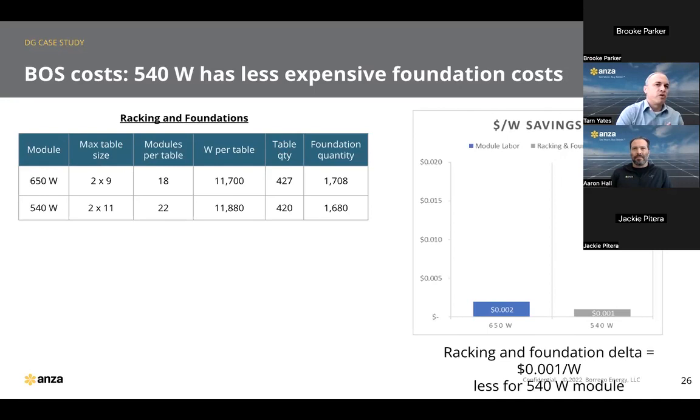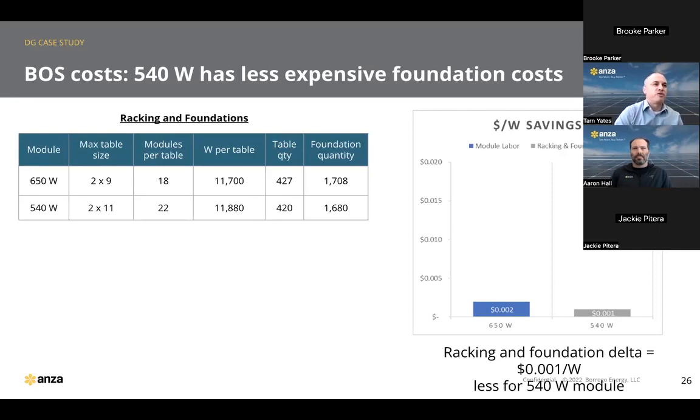rack. So for this particular project with the 650s, the largest rack you can use is a 2x9 setup, which gets you 18 modules per table. Then with the 540s, the best configuration is 2x11, which gets you 22 modules per table.